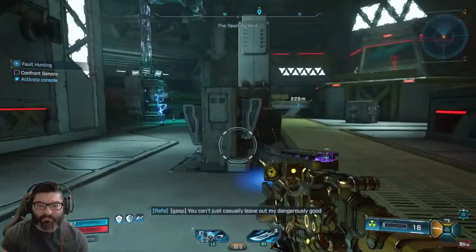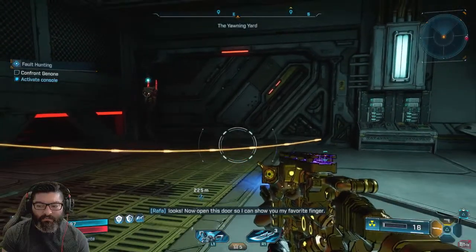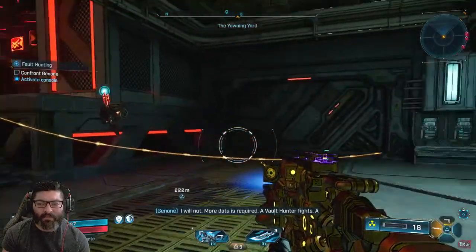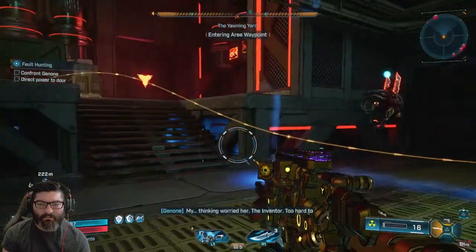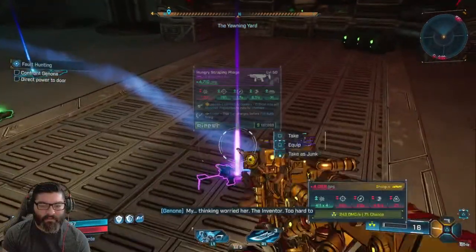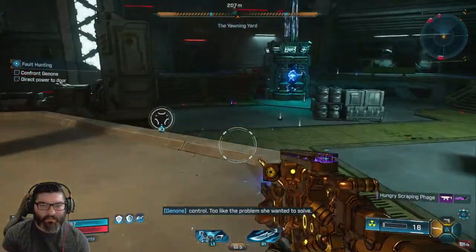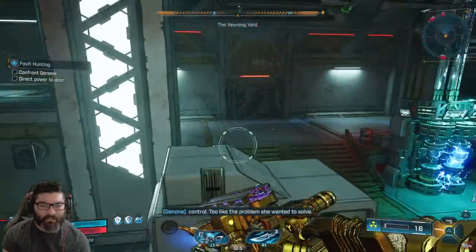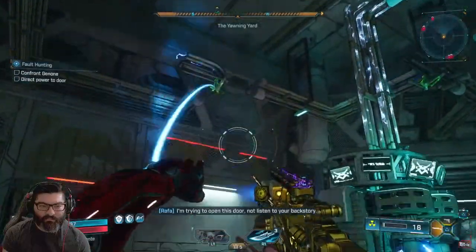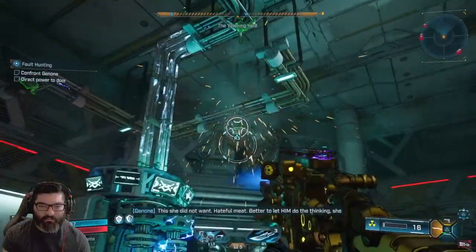You can't just casually leave out my dangerously good looks. Now open this door so I can show you my favorite. More data is required. My thinking. The infector. Too hard to control. Too like the problem she wanted to solve. This she did not want. Painful meat.